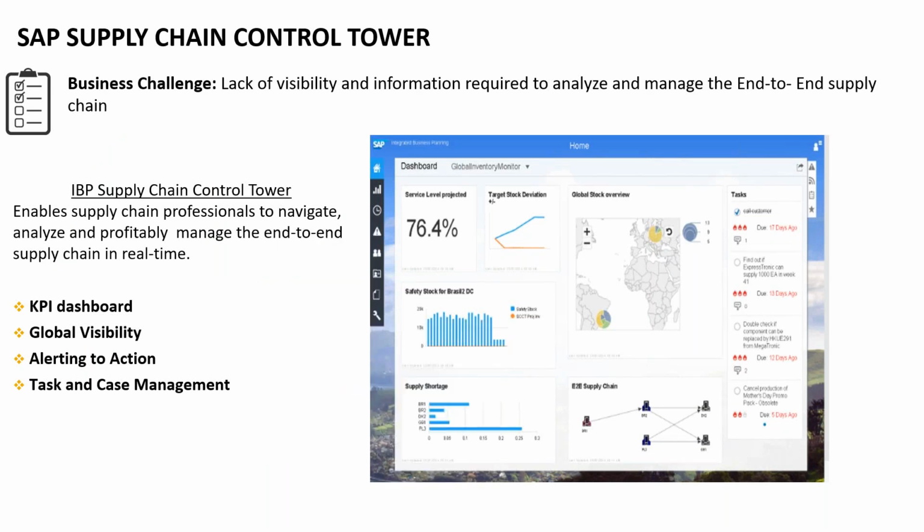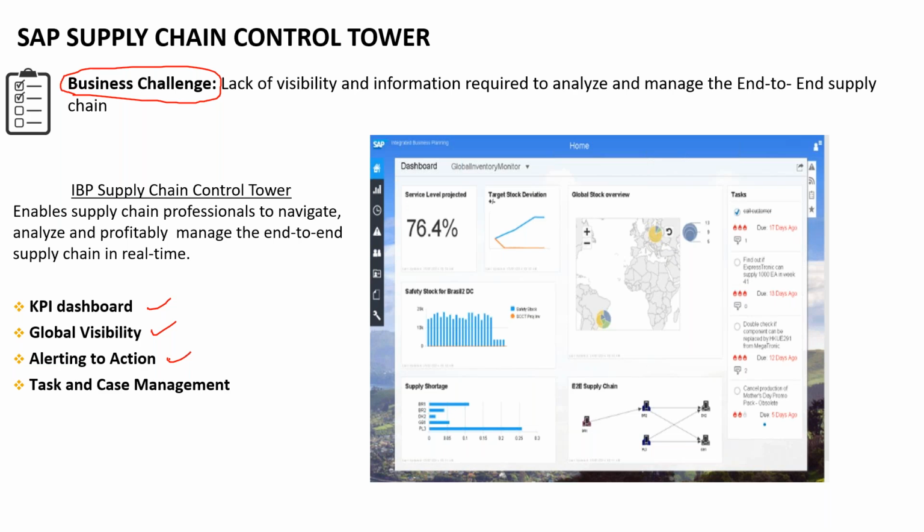Inside the control tower module we have seen the analytics here. The basic business challenge that this control tower would like to meet is the lack of visibility and information required to analyze and manage the end-to-end supply chain. Control tower would try to meet it by creating dashboards, getting global visibility, and creating alerts to action.